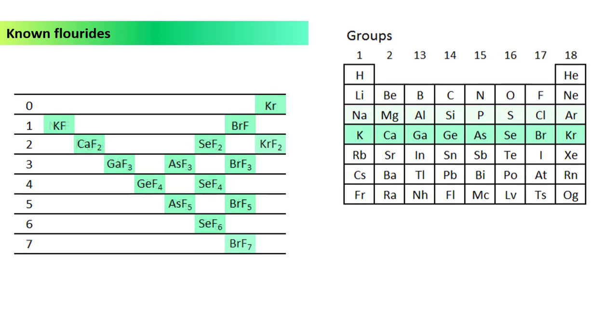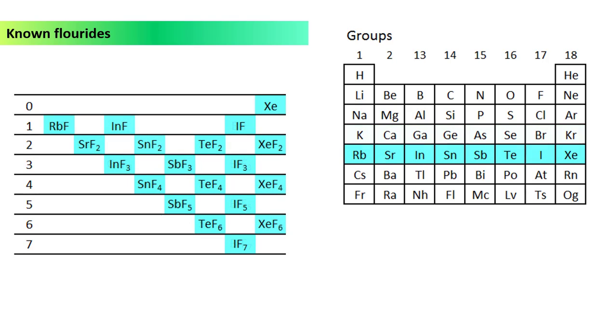In the next row, we've extended the range of the known compositions a little bit more. And in the row from rubidium to xenon, we've filled in a few more gaps. Notice that xenon now forms 3 distinct fluorides. Notice also that the many gaps where compounds don't exist are in a very clear pattern. Why we can't have tellurium trifluoride or iodine hexafluoride, we'll find out later on.